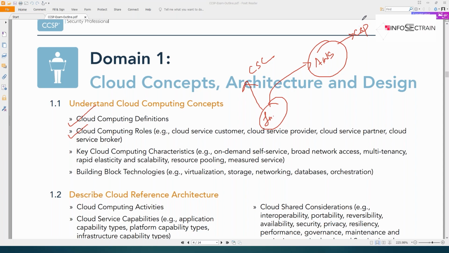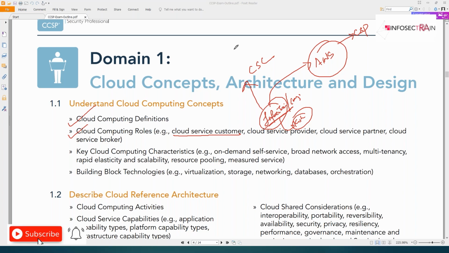We have not only this, we have more job roles. I'll give you one more example, team. Let's say the customer is called Infosec Train. Inside this particular company, let's take any company, there is a guy called Krish working there. What is this guy's job role there? From the perspective of the cloud service provider, he is a cloud computing user or cloud service administrator. So we have a lot of sub roles inside this also, like the cloud service user and the cloud service administrator. A lot of job roles will be there inside each of these main roles.